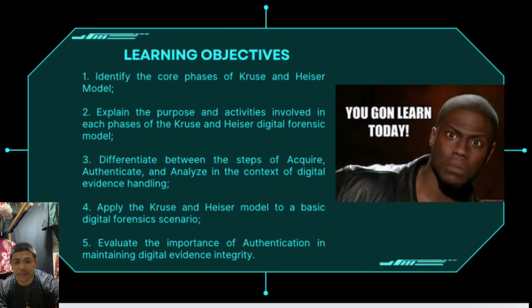So, learning objectives. First, identify the core phases of Cruz and Hirser model. And second, explain the purpose and activities involved in each phase of the Cruz and Hirser digital forensic model. And number 3, differentiate between the stages of acquire, authenticate, and analyze in the context of digital evidence handling.